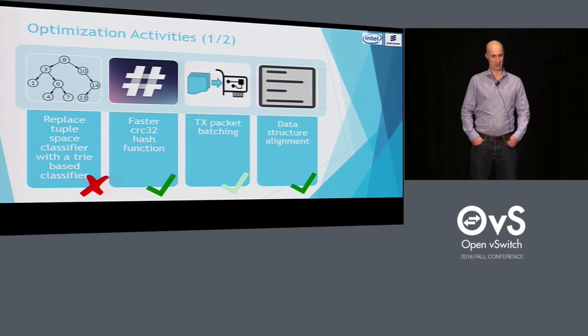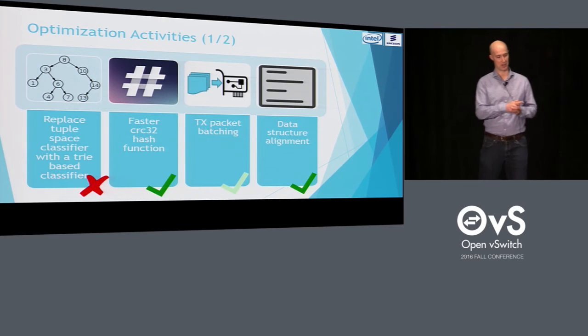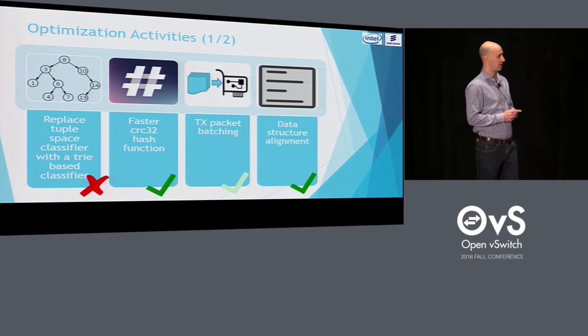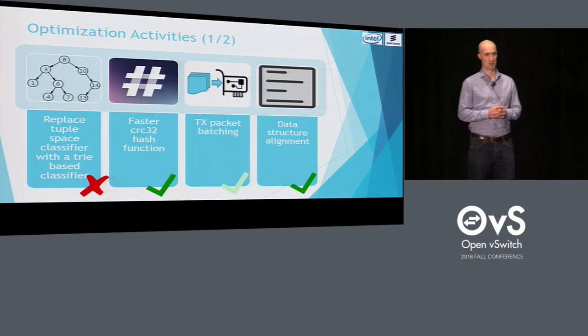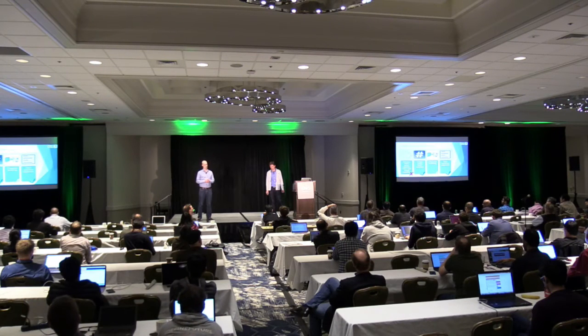So, given that, we had a chat and we were talking about potential areas for optimization for these types of use cases. And we identified some ideas, and then we started to have a look at these ideas and try and implement them. The legend here, the dark green tick is stuff that's already available in the upstream, and the lighter tick is stuff that we haven't posted yet. Most of it is complete at this stage, and we do plan to post it over the next couple of weeks. But we'll talk through some of the optimization activities we did over the last year or so.